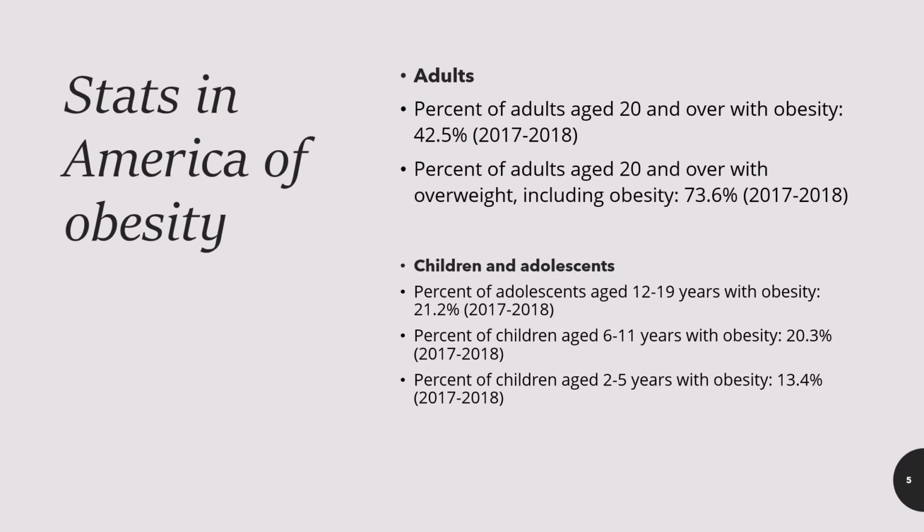With children between the ages of 6 and 11, 20% of them are obese. And look at this, with children between the ages of 2 and 5, 13% of them are obese. So what does this all mean? What does this mean in regard to the care of these patients?